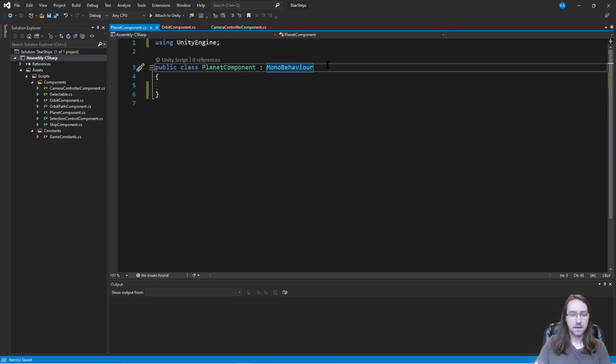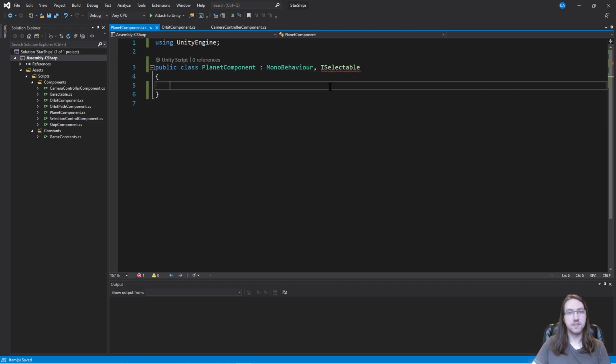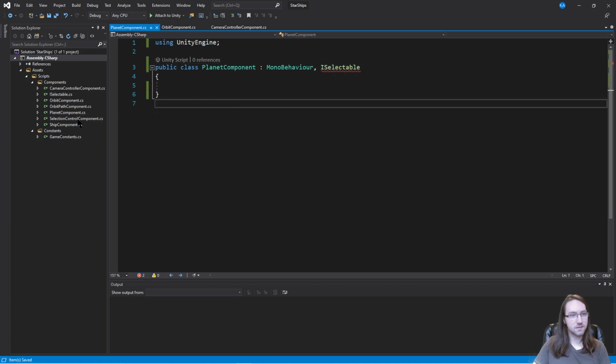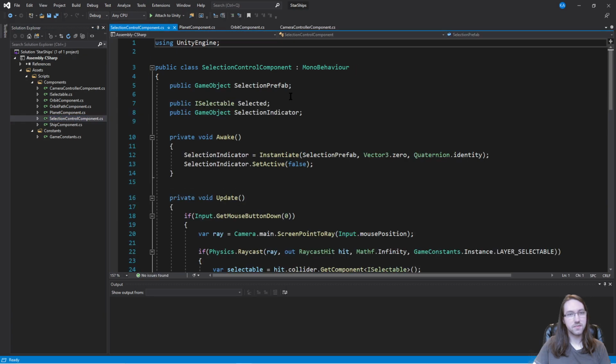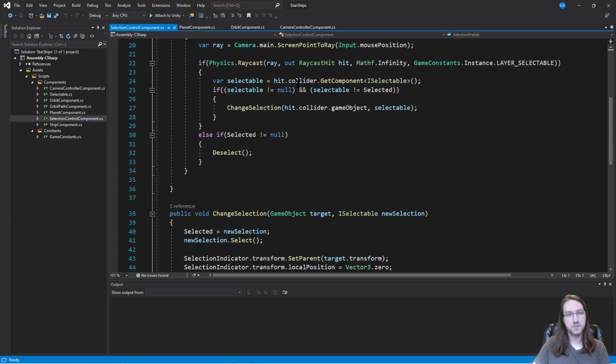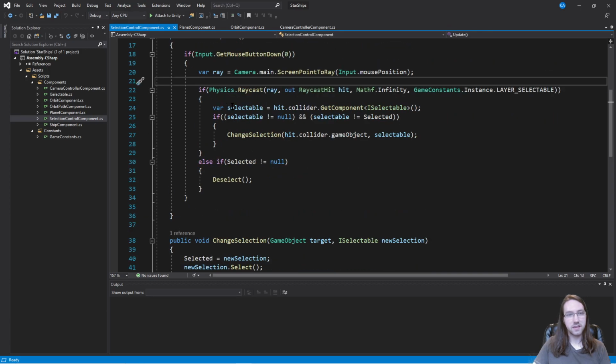But yeah. So this will implement our selectable interface so that it is indeed selectable. For those of you who did not see it yesterday, we have this selection control component. Whenever the player clicks the left mouse button, it will do a raycast from the camera, and if it finds anything that is selectable, it will try to select it.